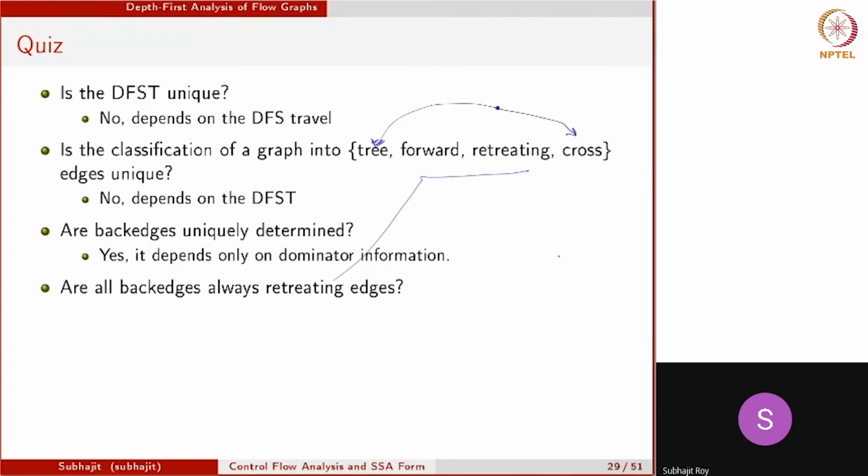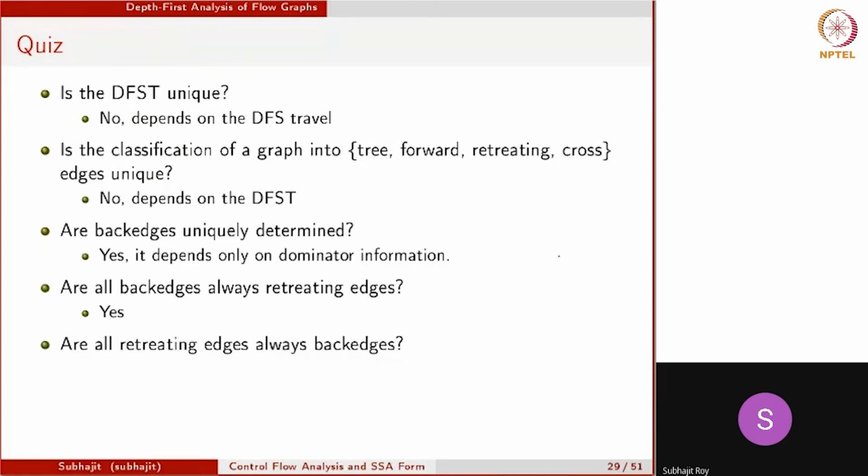Let's answer this question first. So that is true. That is what you were saying, right? Yes. So you have already argued that all back edges are going to be retreating edges. So the question is the other direction now. Are all retreating edges back edges?